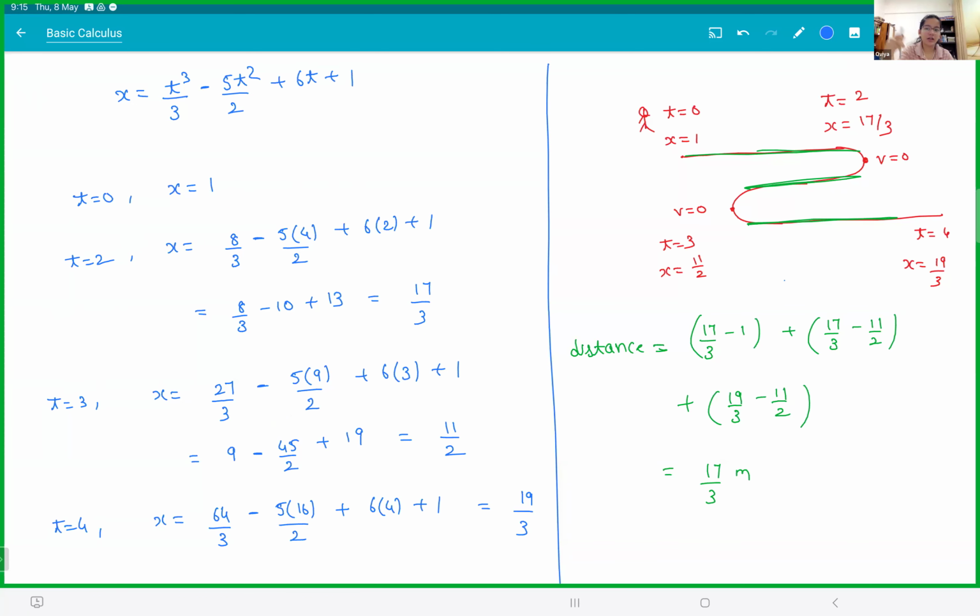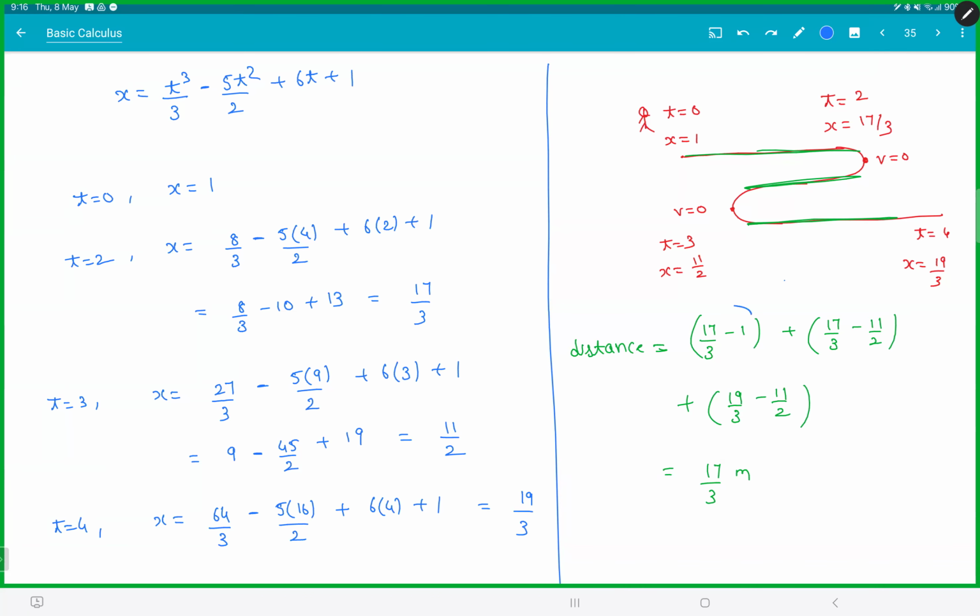Sir, can I ask you a question? Yeah, go ahead. I calculated the distance traveled by the particle in the interval of 2 to 3 and then 3 to 4. But then 1 to 2 also you have to do, right? 1 to 2 I did. Meaning 0 to 2, I mean to say. I got an extra +1, that's why I got 20 by 3. Maybe you didn't take x equal to 1 here. No, I took x equal to 1.